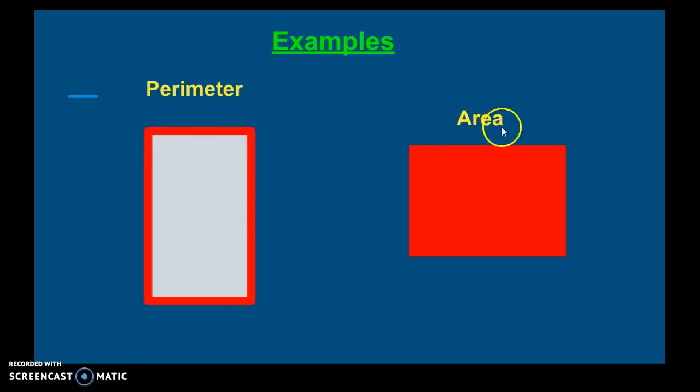Over here with surface area, we have our figure and it's fully red. As you noticed before, the outline is much like a fence for perimeter if you're talking about a yard. But now for area, we're talking about the grass, the land, the space inside of that perimeter.